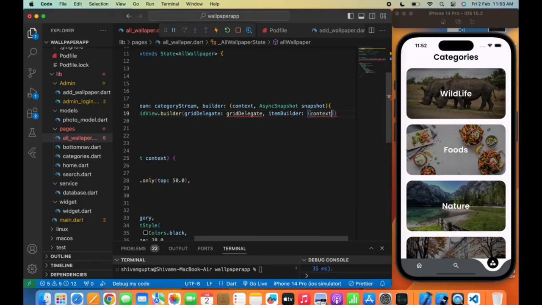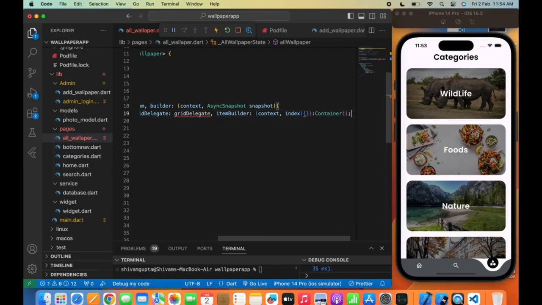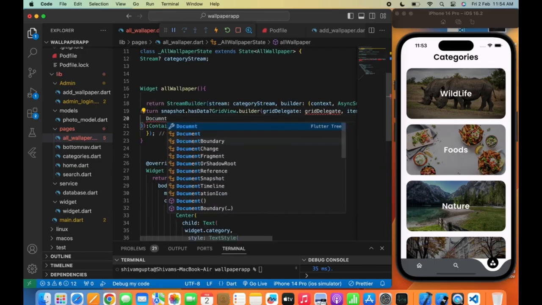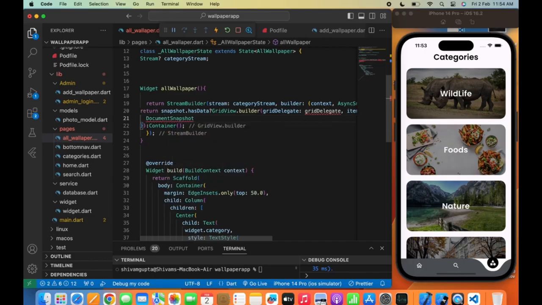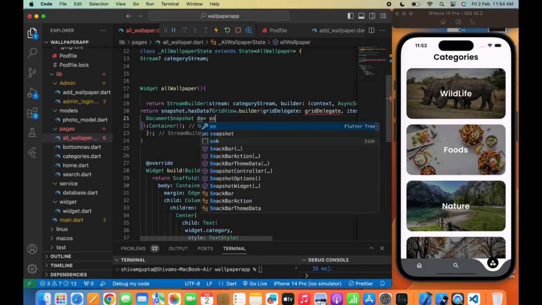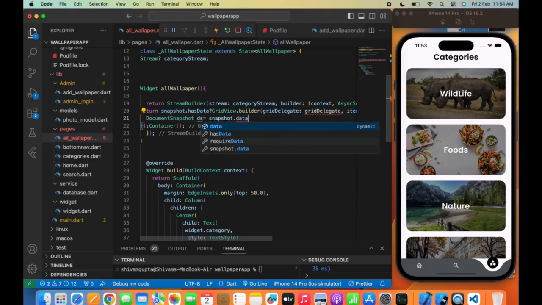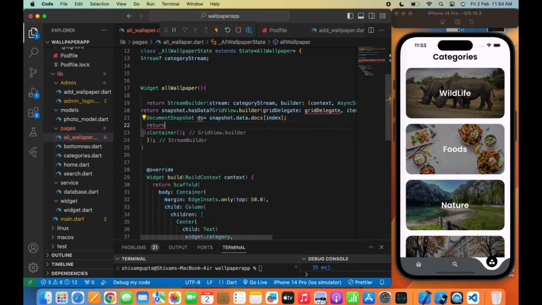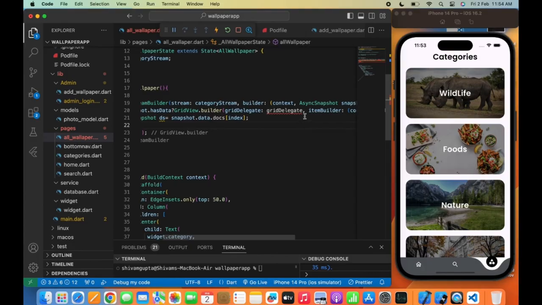Now we'll write context, index so that we can get the index of that respective document, and if the snapshot doesn't have any data, then we'll show just a container. And we'll write DocumentSnapshot ds = snapshot.data.docs[index], and in the ds we'll pass the respective index of that document.